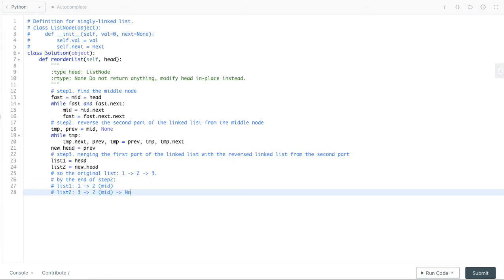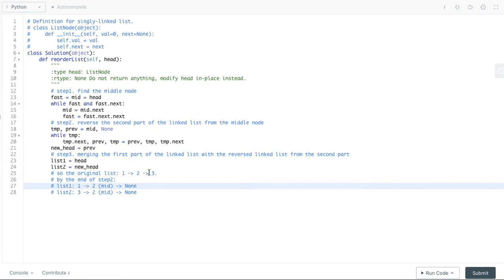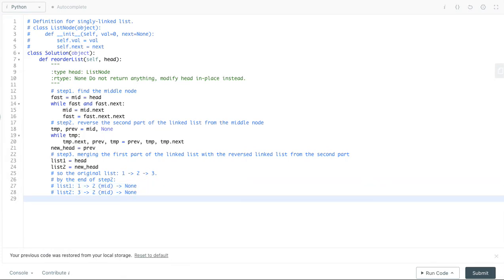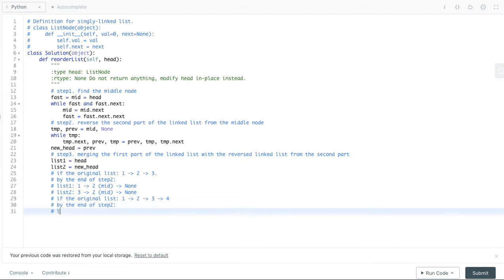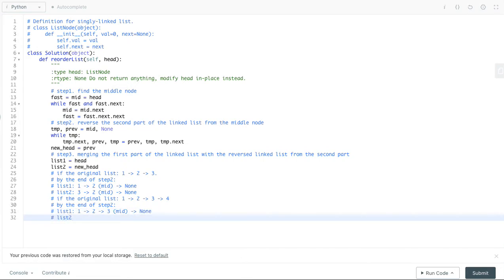Okay, and none. Now if the original is like 1, 2, 3, 4, by the end of step 2 we'll have this 1 like this, 1, 2, 3, 3 is the mid, and this 2 will be 4, 3, again 3 is the mid.